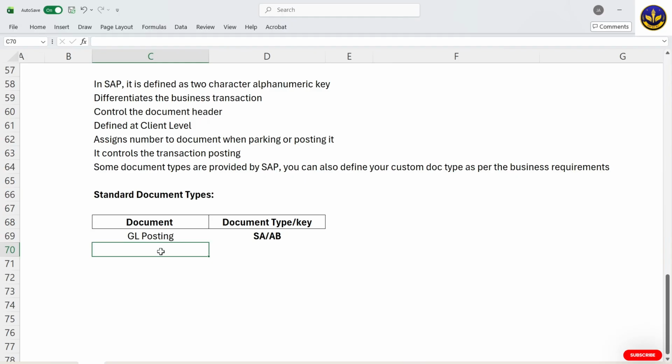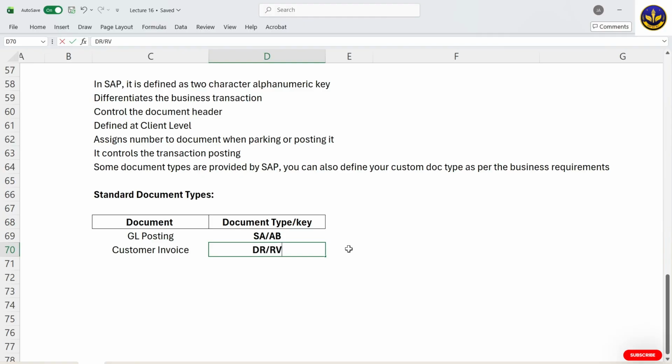Now next we will see the customer invoice. Let's suppose you are selling something to a customer; in that case a document type, or document key, is generated. Most commonly it is DR in case of manual posting, and the other is RV.